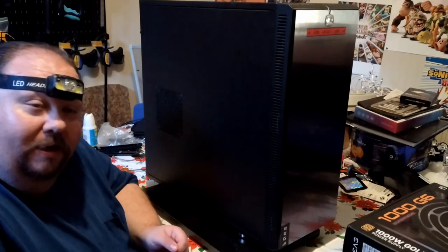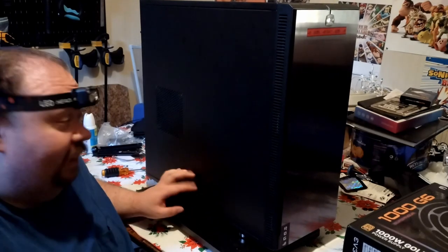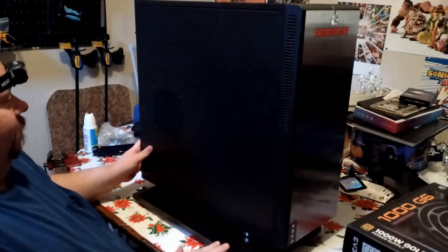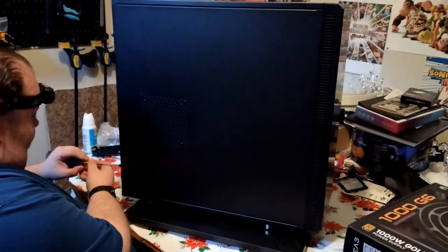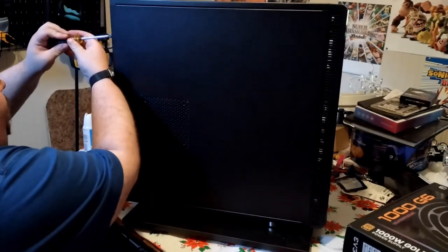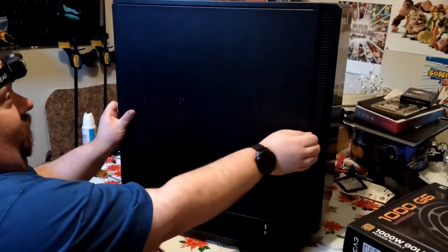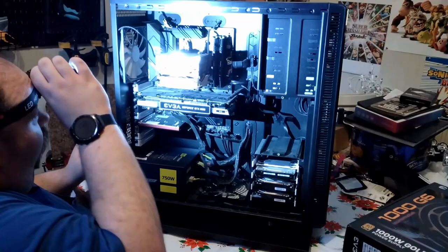The way I usually go about this is a little unorthodox and probably not recommended per se — I'm not quite sure of the technical term for the static precaution thing. It does get a little dark when it's on its side, but it's easier for me to get access to every little bit of it. Probably safer to work on it while it's on its back, but it's easier to get at the components on its side. Already dropped screws on the floor — go me. Anyway, let's get the side panel off — just pops right off.